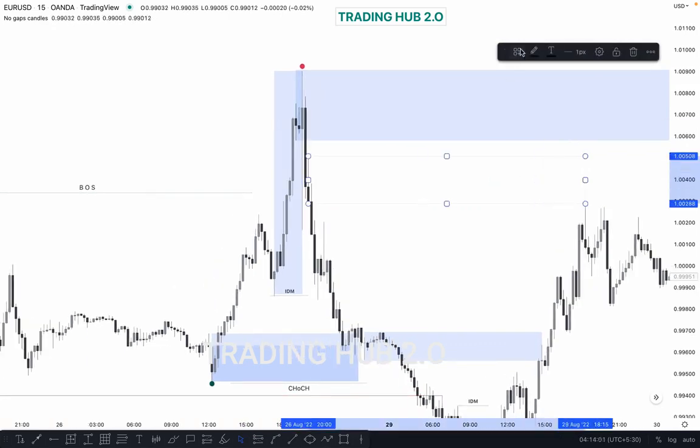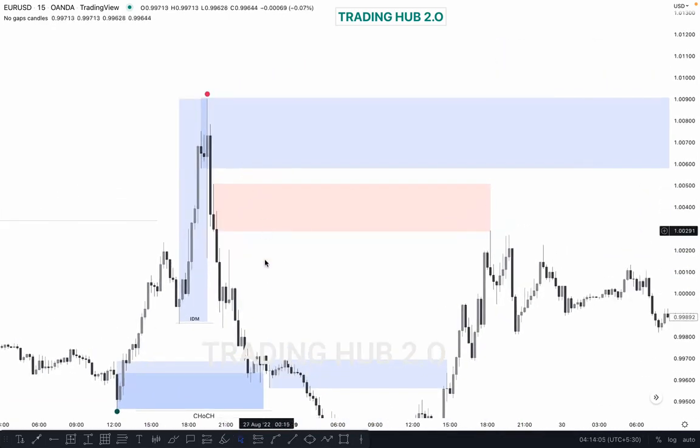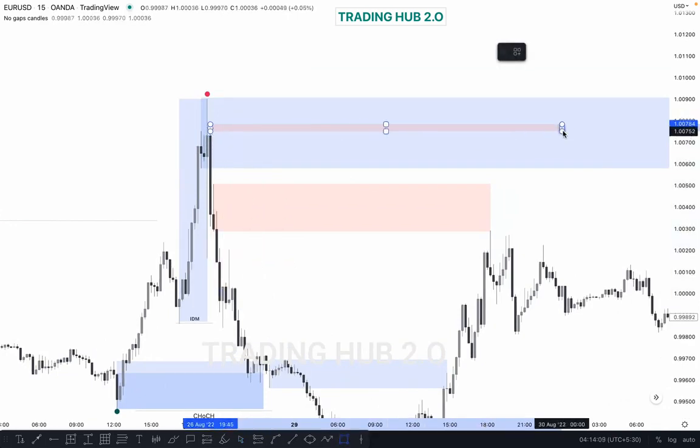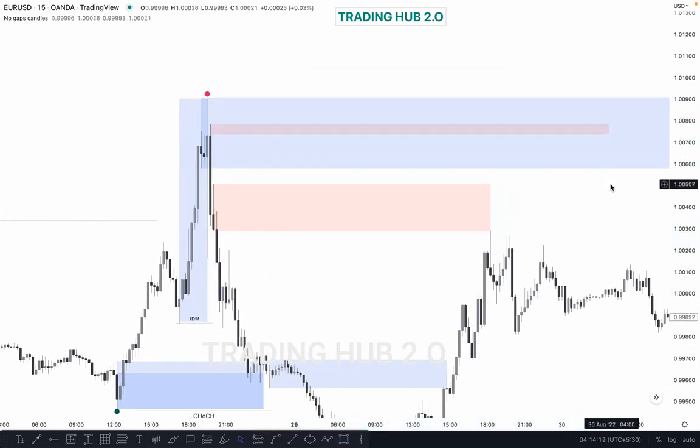And the next one, where is our next order block? Which one? The extreme one is here, right? And this also works, and if market is trading below this high, that means market momentum is still bearish. If market fails this order block, it doesn't mean that market momentum has changed. No, market momentum is still bearish until this high is taken out. If market breaks the structure, then market can change.